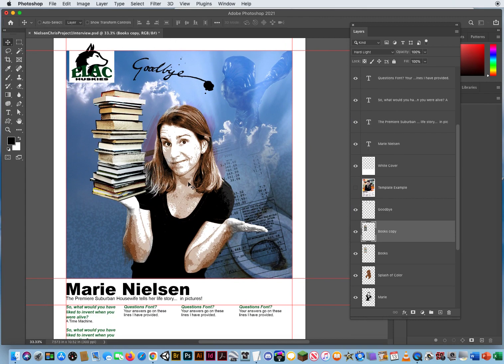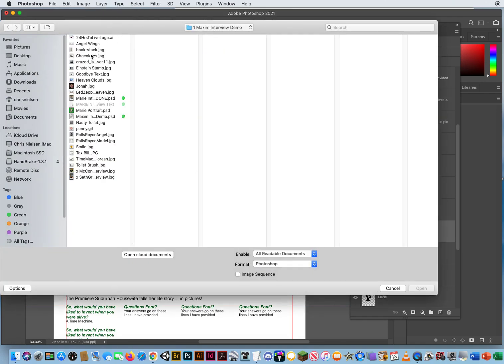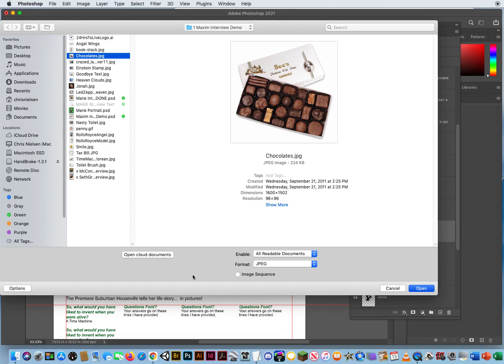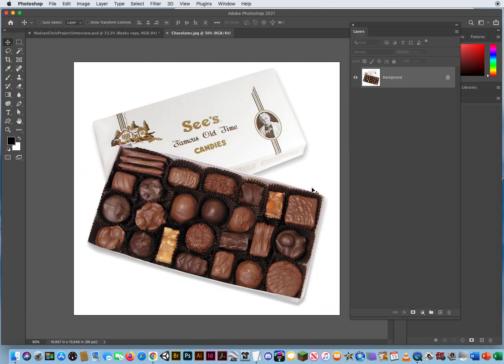One of the other answers she said was one of her last meals has something to do with chocolates. So I'll go to File and Open, and I'll find chocolates. I want to trace just this little box. And the majority of this has pretty much straight edges. So instead of my lasso tool, which makes any shaped selection, I want to go with the polygon. And what this basically does is play connect the dots. I'll just do one up here first. So click, move, click, move, click, move, click, and you find your way back to the start.